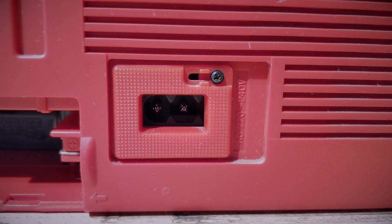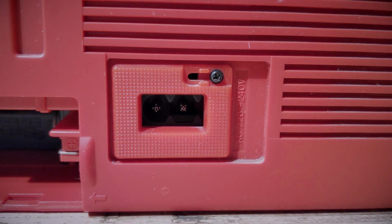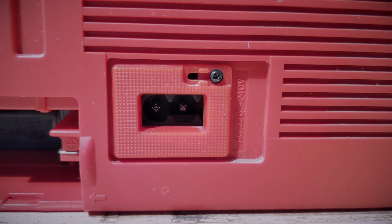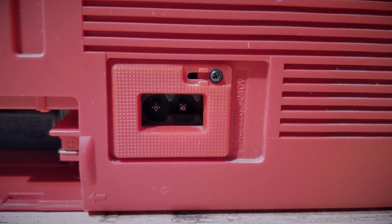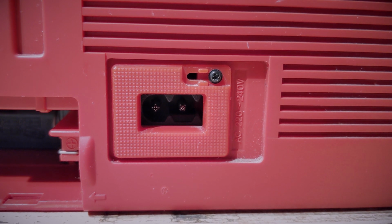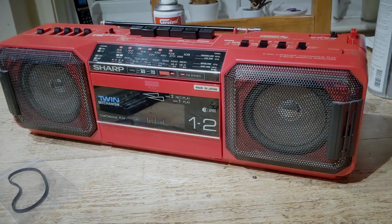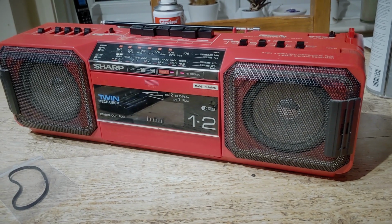Here's the unit's mains input, and look, it's got a little screw there, and there it says 220 to 240. So I wonder if you flip that, it changes it into a 110 unit, or if it requires something a little bit more. Interesting, that's worth investigating. Okay, I'm almost ready to take this apart now.